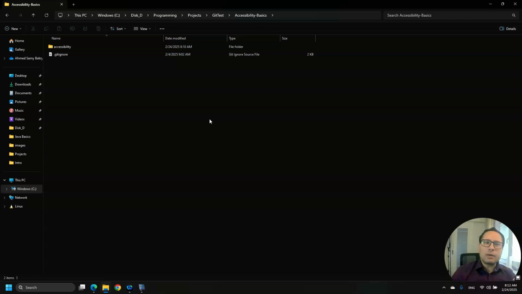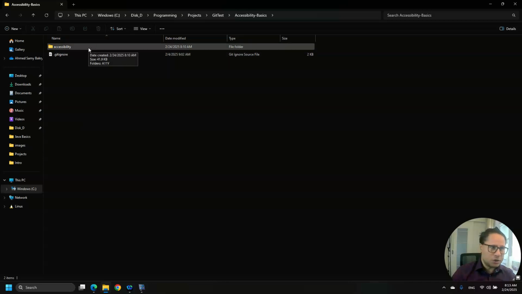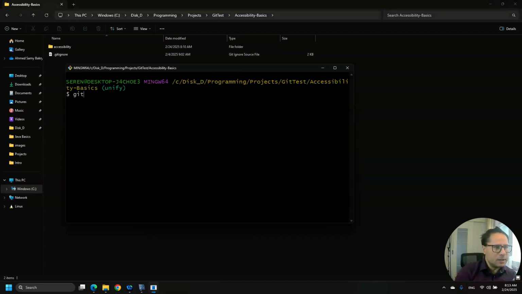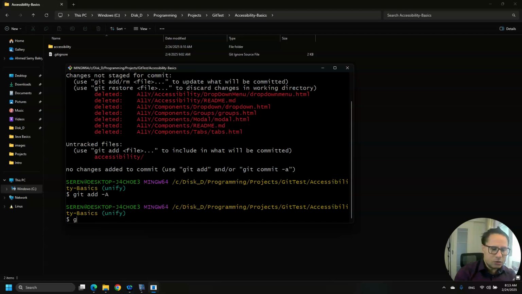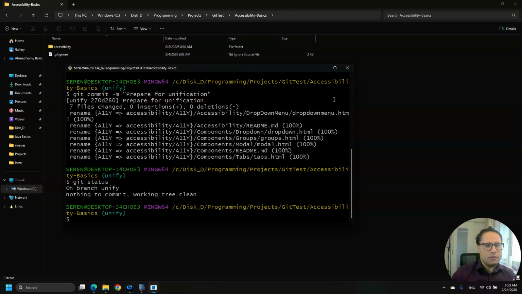We will go into our main repo, which we consider the main one, and we will start to merge branches, but we need to commit our changes. So now we are here in main, and I will say git status once more. Good. I will say just a simple commit: git add -A to make sure that I'm adding everything, deleted or not. git commit -m, and I will call it "prepare for unification". Let's say, for example, like that. So now I have it already committed here. If I check the status once more, everything is clean.